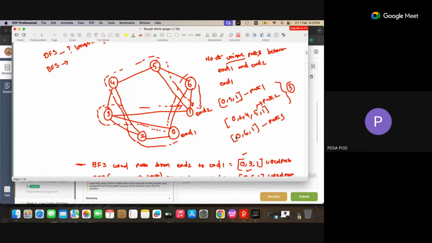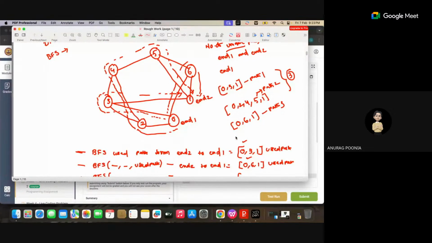So my list is extended. Used path is extended every time. Clear? Like I was saying, sir, if after 0, 3, 1, instead of taking 5 to 1, it goes to 5, 6, and 1, then we'll miss the 0, 6, 1, no? You are talking about 0, 2, 4, 5, 6, and 1. Yes, sir. No, it doesn't take that. If we take that, we'll miss the 0, 6, 1, sir.